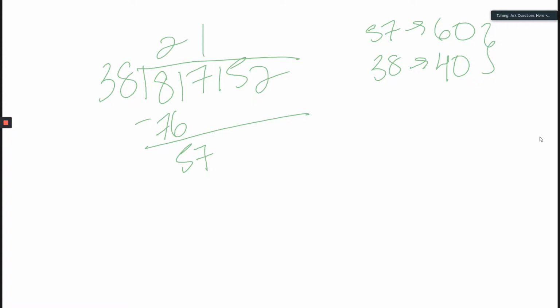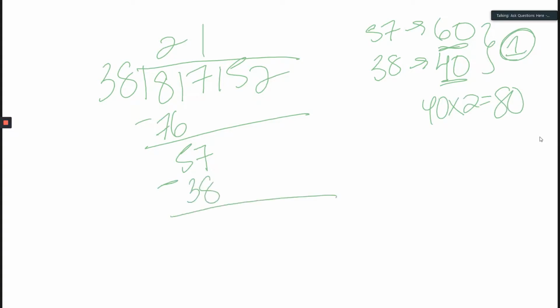So obviously if we multiply anything by 38 that's greater than 2, then it's going to be too big. So instead we're going to multiply 38 by just that 1 here. And you can even see it here with the estimation, 40 times 2 would be 80, and that's too big to go into our 60. So again, you'd only focus on that 1. So when we actually do that, we're going to do 57 minus 38. And so that gets us the value of 19.